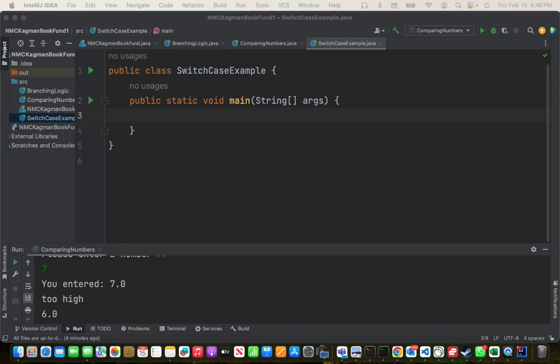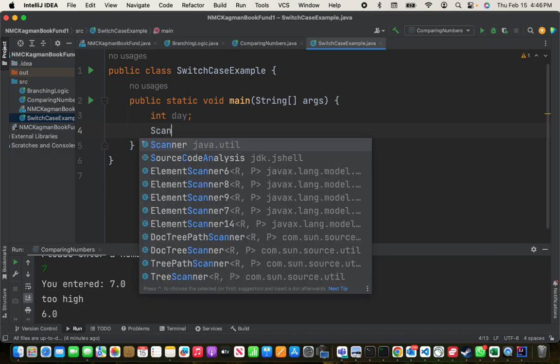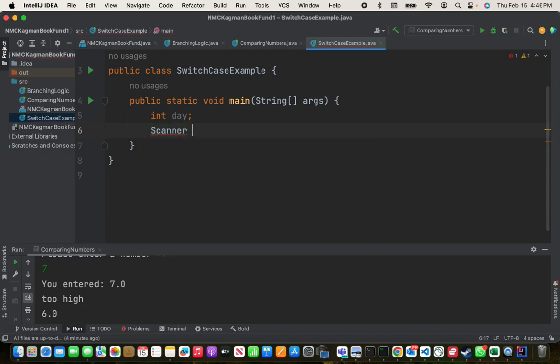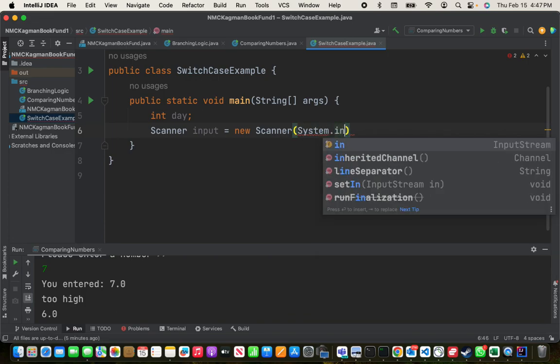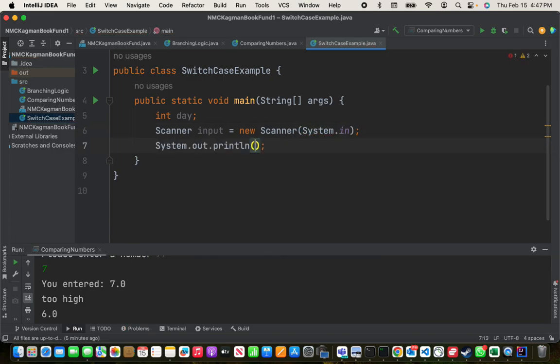So what we're going to do is I'm going to have an int called day. We're going to set that like that. Then we're going to do a scanner. Input equals new scanner system.in. Please pick a day.